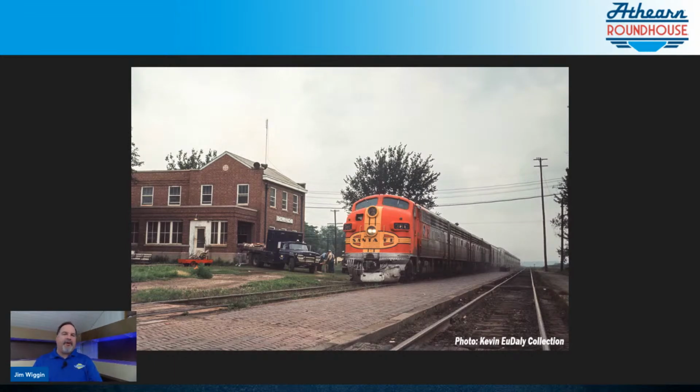Here it is in Chillicothe, Illinois, just up the road from where I'm broadcasting tonight. This is in 1966. The photo is from Jim Boyd. It's also from the Kevin U. Daly collection. I can tell you, I was just up at Chillicothe about a week or two ago. It doesn't look like this anymore, unfortunately. A lot has changed in those years.